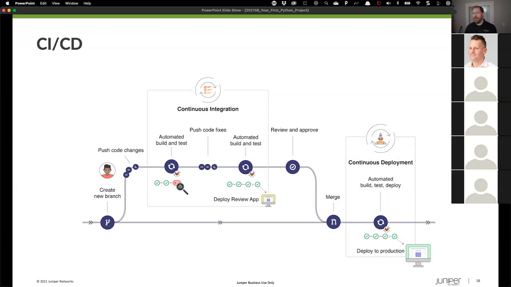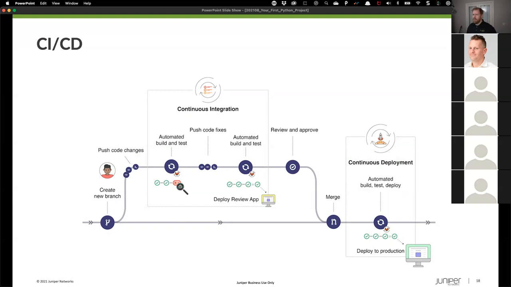That way, anyone that's reviewing your proposed changes has a high level of confidence that the CICD works, so the actual automation should also work. Although, again, like I said, that's kind of a big step. Once they review and approve it, like we saw, we merge back into the production branch. And then there's this construct of continuous development, which repeats the process over and over.